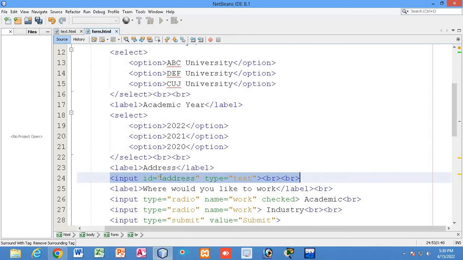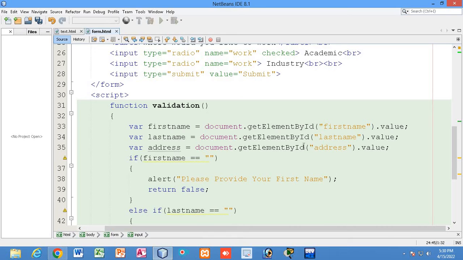You can see this particular input text field will be recognized by the ID selector, that is address. So from there, document.getElementById, it will get the value, right? The value given in the text field, it will fetch, and put it over here in this variable address.